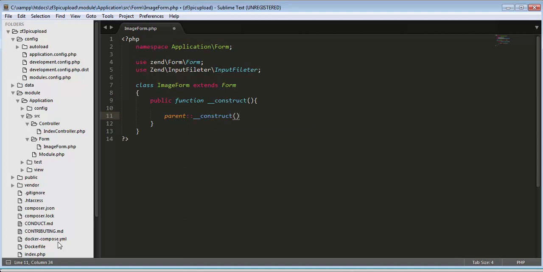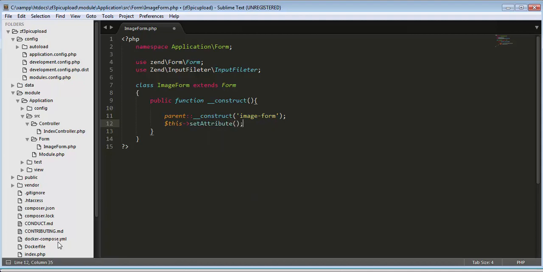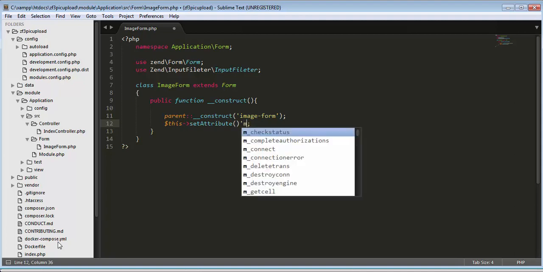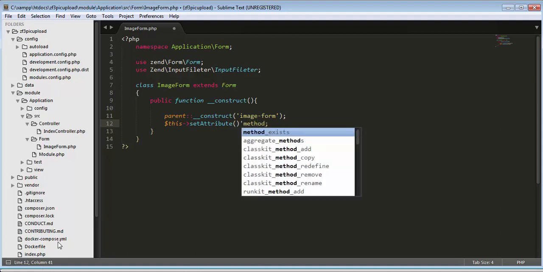Okay, sorry, this, and then set attribute method. Okay, and then method will be post.